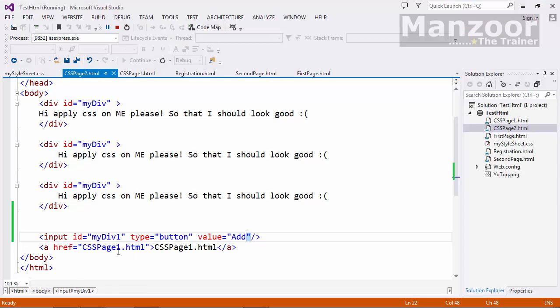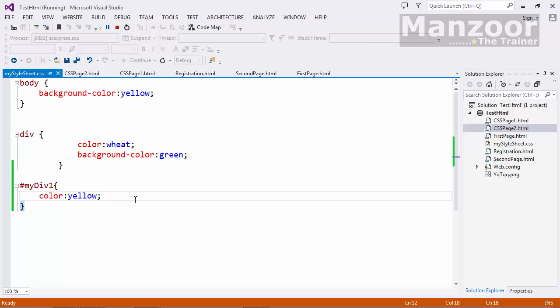Anyway, it is not good practice to give id selector and use style for that. It is only used when you want to give a unique style for a particular element on the form. So you go for id selector. Like we have overriding style, so instead of that we should go for this overriding style, in the sense inline style.